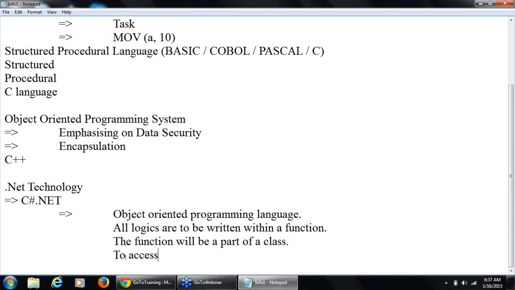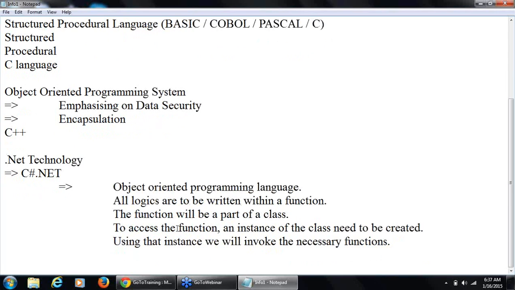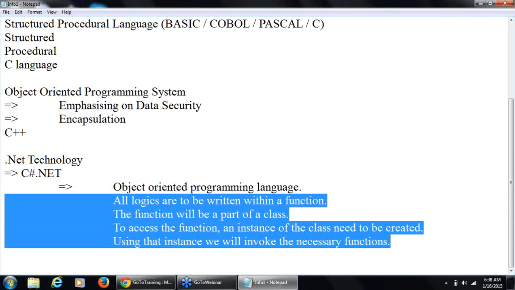To access the function, an instance of the class needs to be created. Using that instance, we will invoke the necessary functions. So this is the whole basic fundamental concept of an object-oriented programming language.